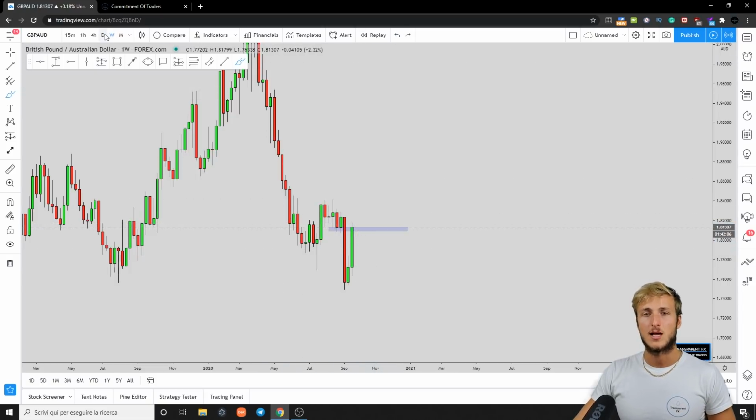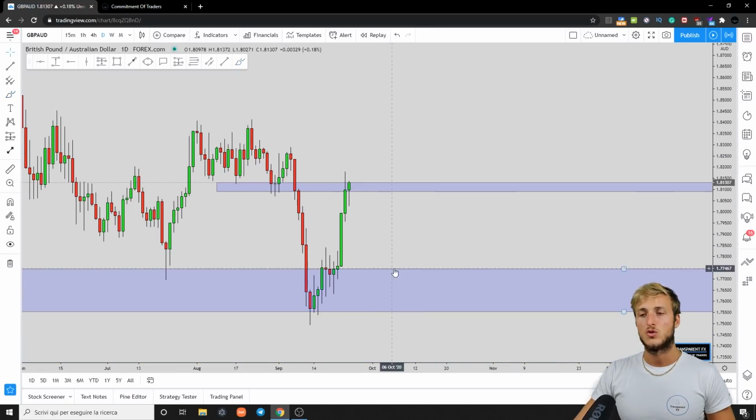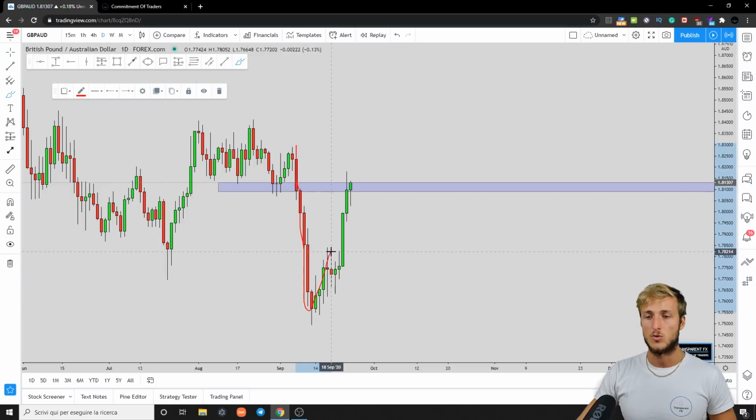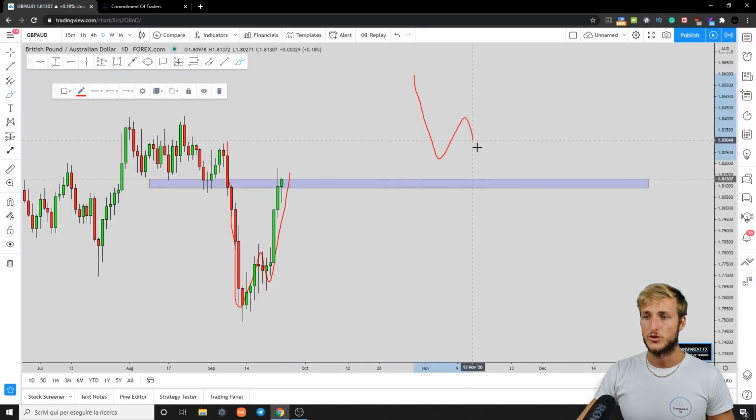And going down to the daily time frame, we can see something even more interesting. We can see that not only on the weekly do we have resistance, but also on the daily we have a quite strong bearish pattern. In fact, we have a daily W formation. Now in general, after a W formation, what do you expect? After a W, you expect the market to give you a move to the downside to go and test the previous resistance, which is now turned support, which is the completion zone of the pattern. So the neckline of the formation.